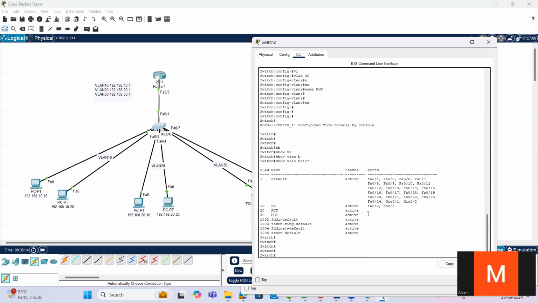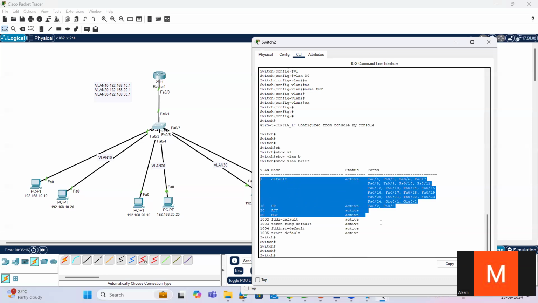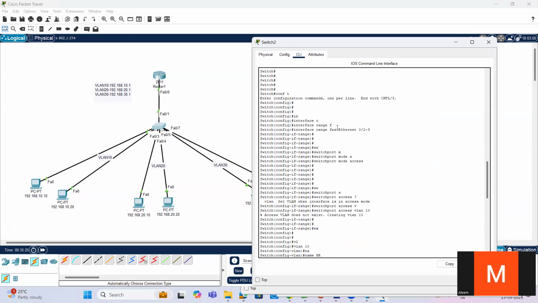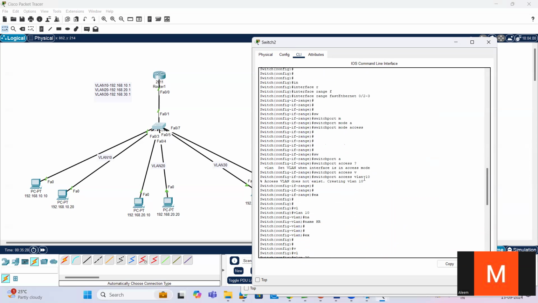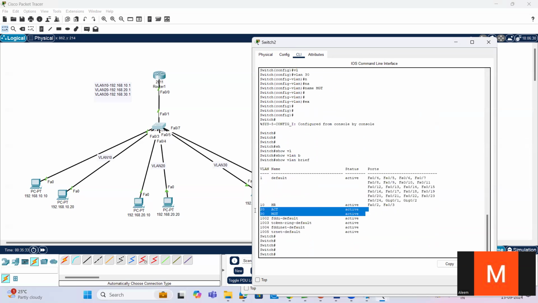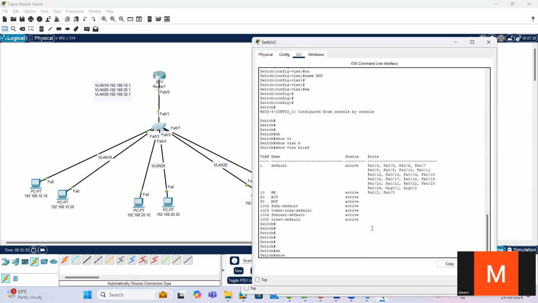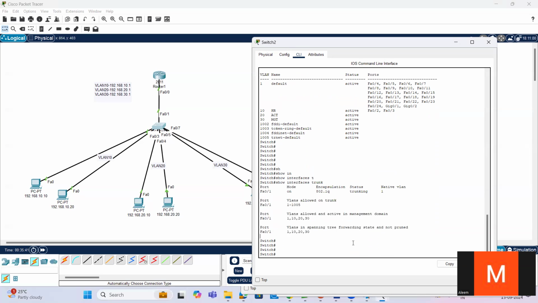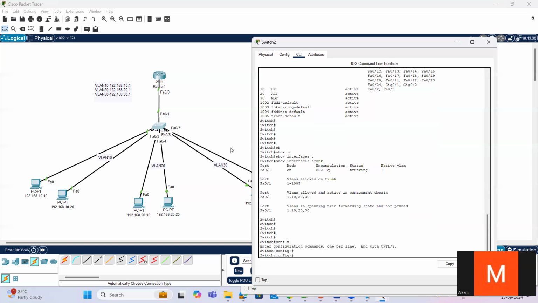With this command we can check, and we haven't assigned any ports for them. For these VLANs we have to assign the ports. We assigned the port for only one VLAN. Earlier it wasn't taken, but once we configure the VLAN, it is automatically taken. So for these two VLANs we haven't assigned. Now you can check show interface trunk. Now you can check how many VLANs are allowed on this trunk port. So we'll configure these access ports first.